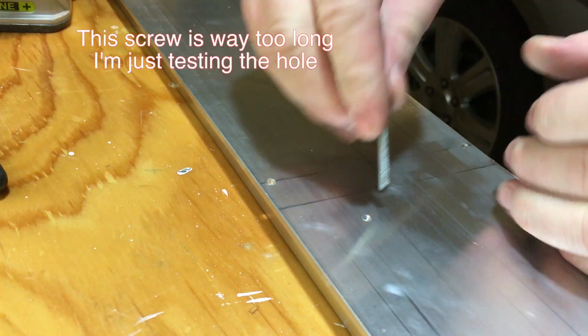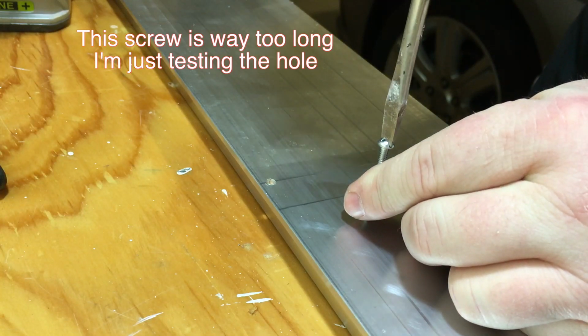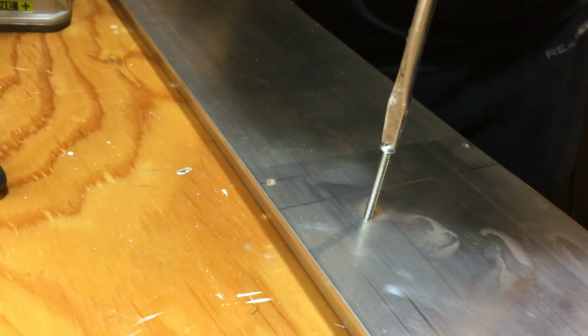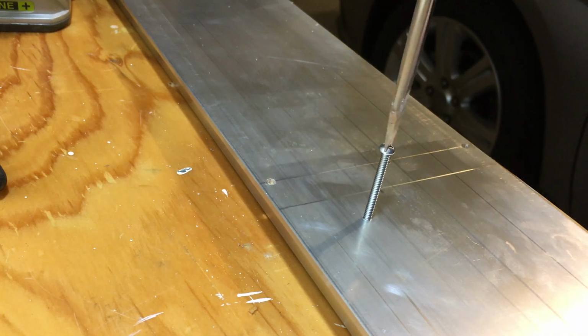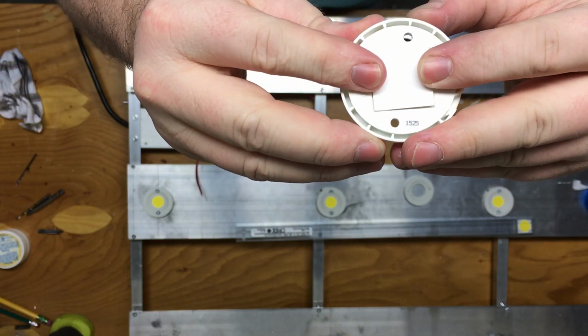It works a lot better too if you use some WD-40 or something to make the process a little bit easier. Once you get your taps done, you can get your cobs ready, get your cob holders ready. Make sure you look at the positive and the negative on your cobs and your cob holders to make sure that you properly put your cobs in the cob holder the proper way.